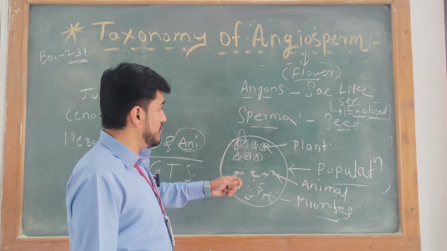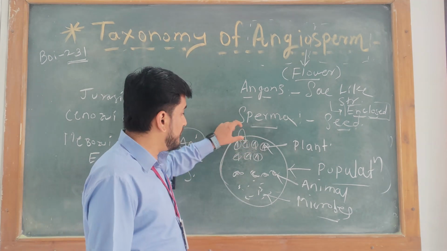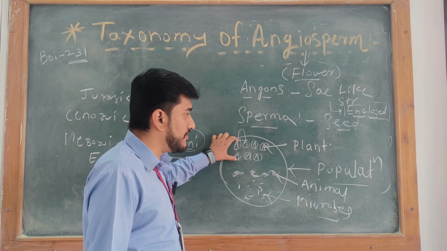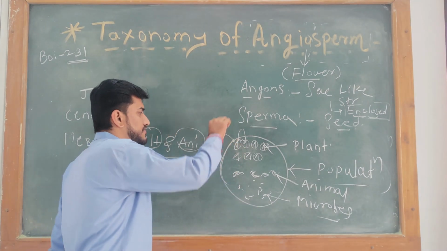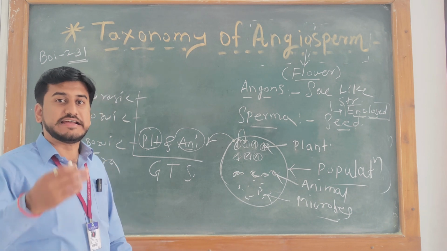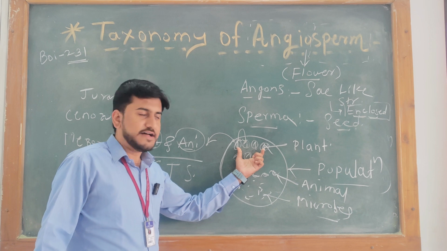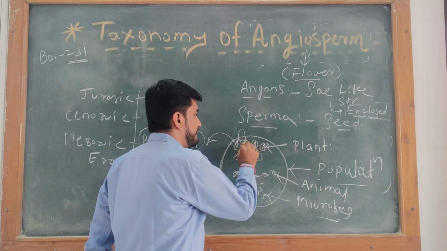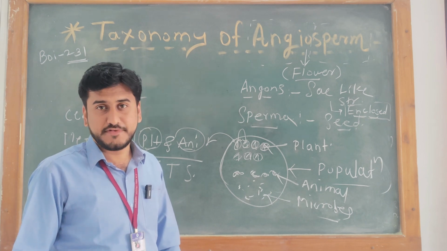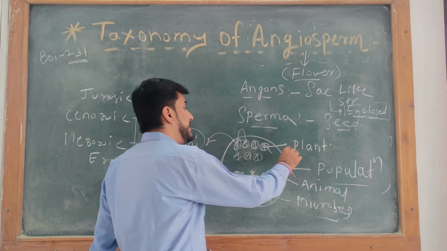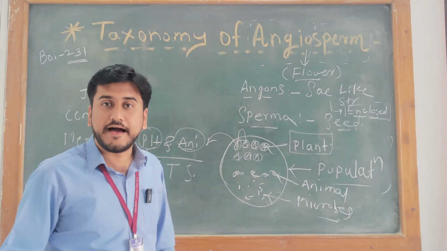Okay, so generally in the population, first we are discussing the plant group. This plant group is isolated from the population, and we are studying the plants in the population. So first is the number of plants present in that population. How many plants are present in that selected population? This is the first criterion.